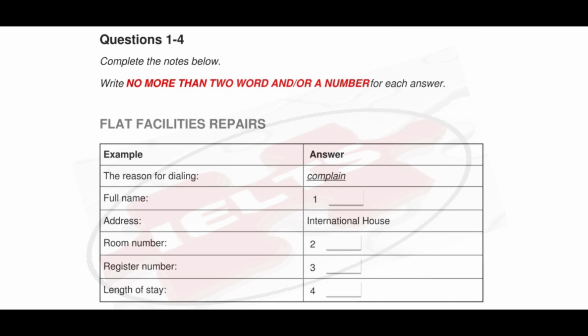Are you a registered student at the university? Yes, I am. What's your registration number? It is KG6037. Okay, what's your faculty? Computer science. How long is your flat lease? I'm not sure. Let me check. It is 1 year. How long have you been in the flat? Just 2 months.